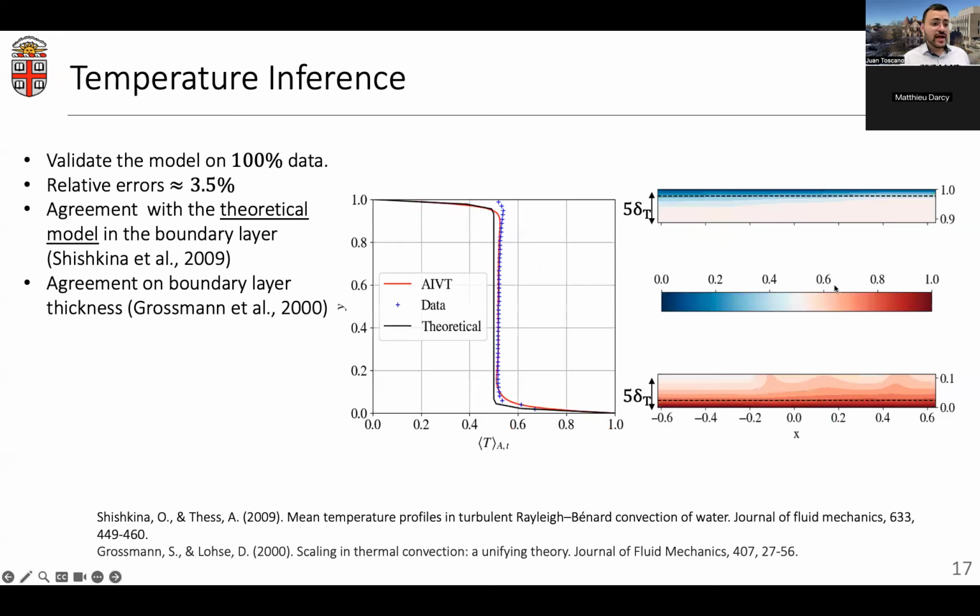Another thing you can do is plot the average temperature, and then you see something quite interesting. As I mentioned at the beginning, the experimental data cannot capture the boundary layers because it goes out of the sensitivity of the sensors. So next to the boundaries we cannot trust the experimental data, but in the middle we do. Next to the boundaries, the model partially follows, especially the one above, the theoretical model, but the data does not. In the middle, it follows quite close to the experimental data, and on the bottom the same is true.